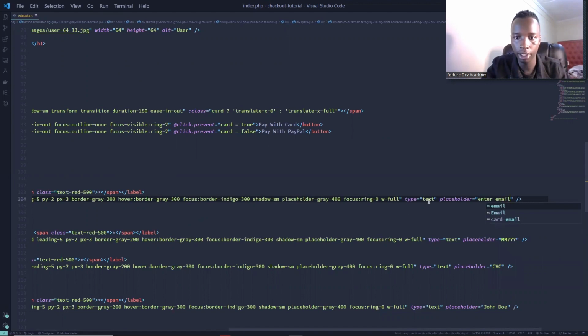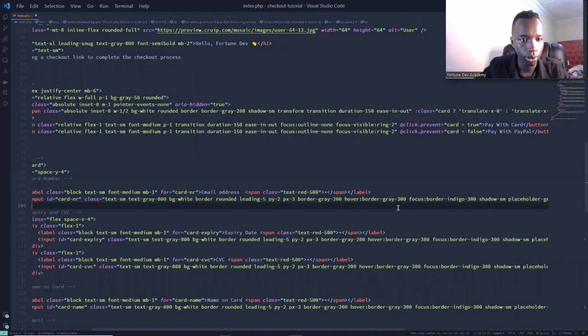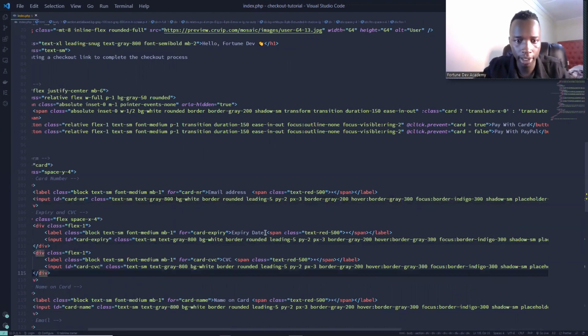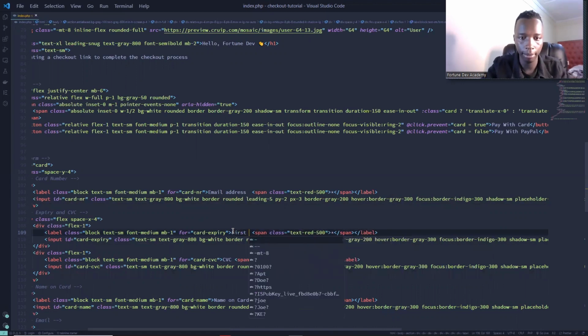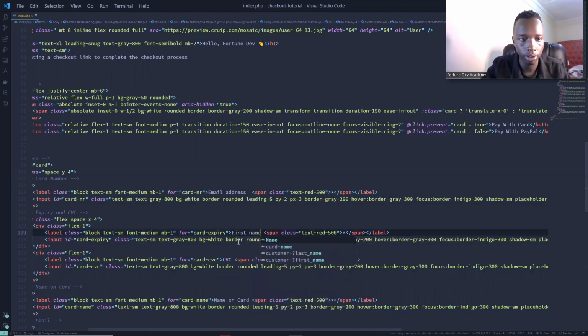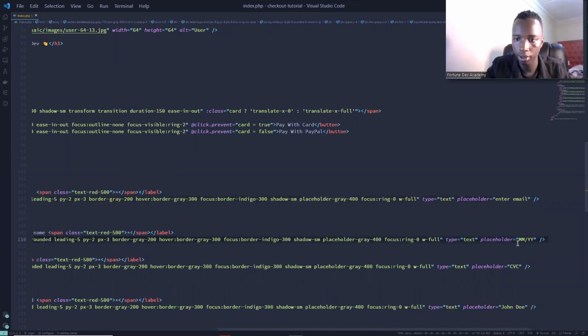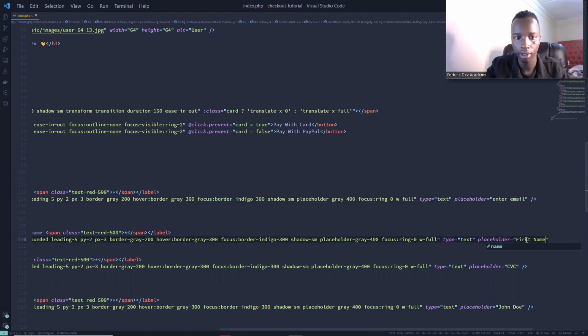And as for the type, it's okay, just type text. So next is the expiry date. Let me just say first name. So the input ID, I'm more interested in the type. So it's type text. Placeholder is going to be the name.